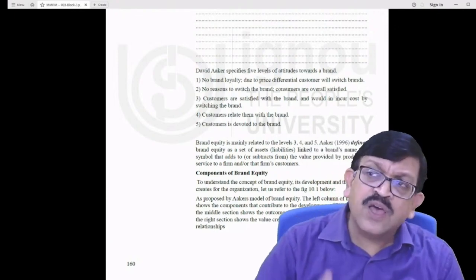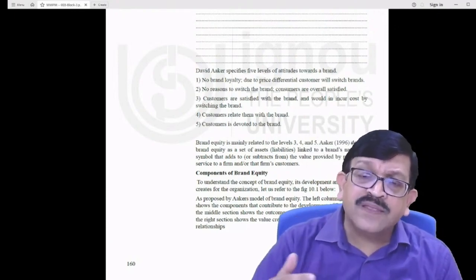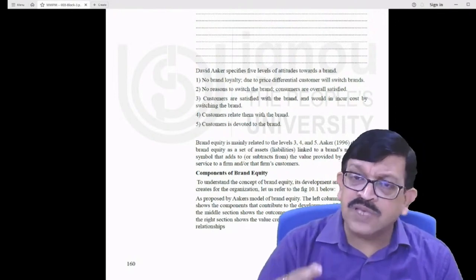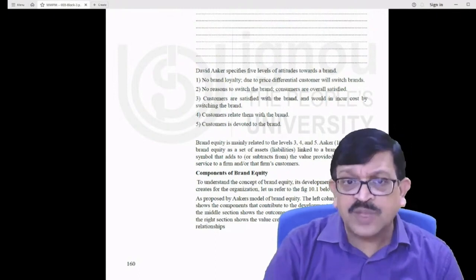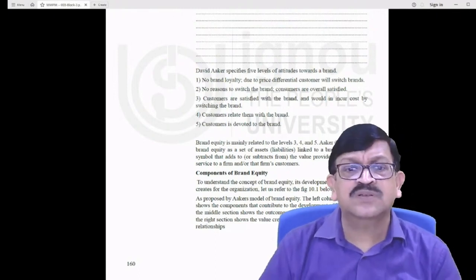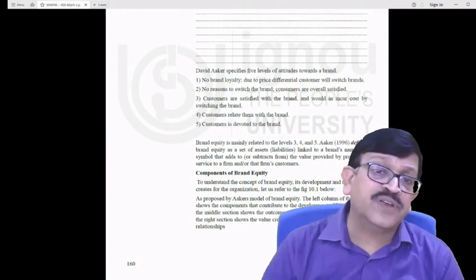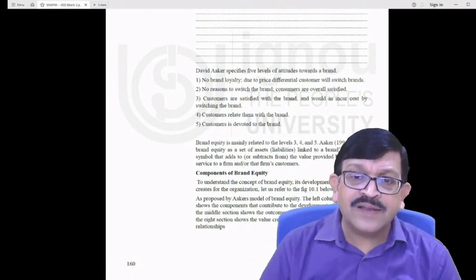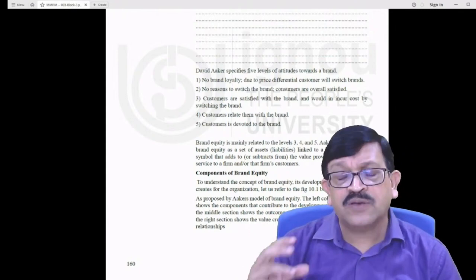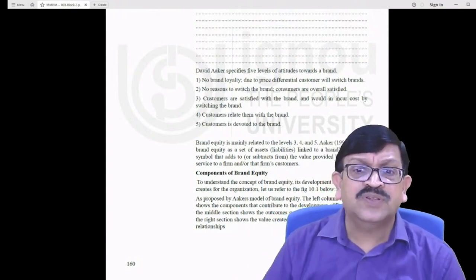there is a cost. These costs can be the psychic cost, there could be psychological cost, there could be of course risk cost, there could be financial cost in quantitative terms. But psychic cost is something which we are referring to here, which affects the mentality or the psychographic considerations of a person.